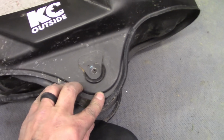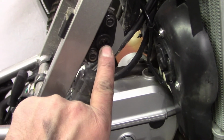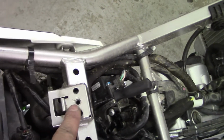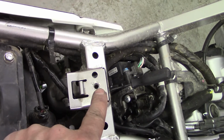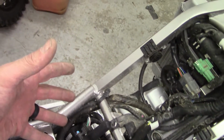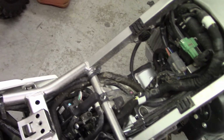I do want to go over, I forgot to mention this, to take your fuel tank off, you have a 10mm bolt right here on each side. Take that out, and then you'll have an 8mm bolt going right down in this, a long stainless steel bolt. Pop that out, and then your tank will be loose to lift off, and you can lean it over so that you can work on getting the hose off and pulling those other hoses up and getting it unplugged.